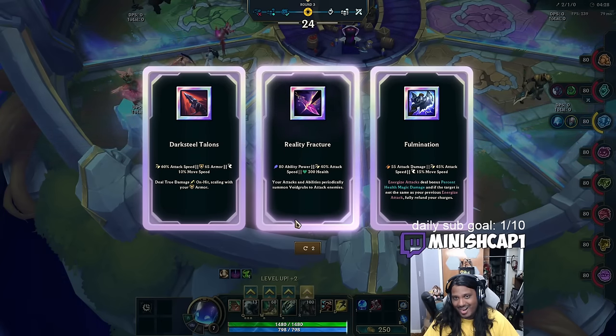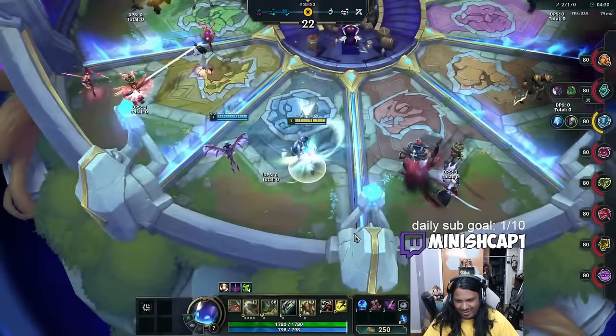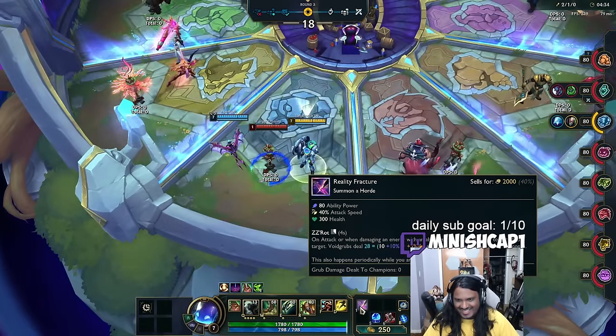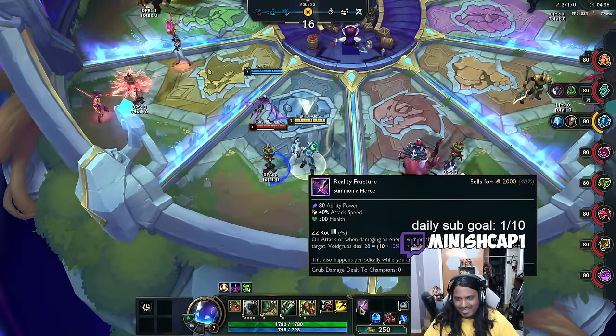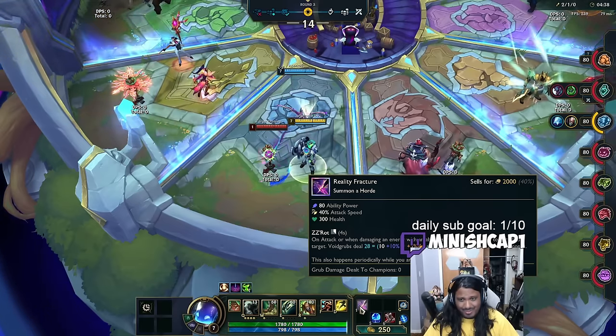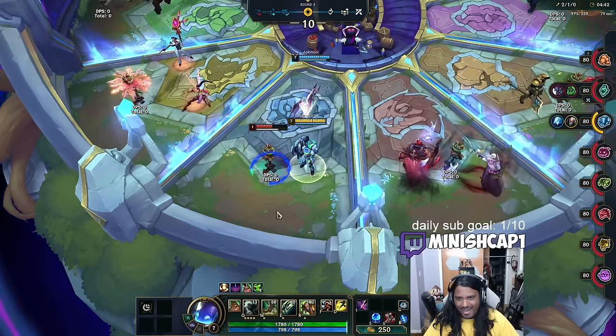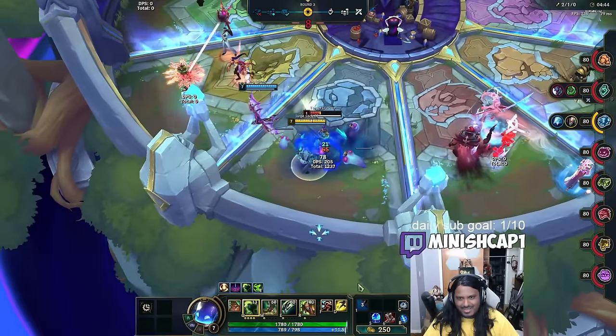I mean, I gotta try it. You know I'm a void grub enjoyer. That seems really fun. The void grubs deal 28 magic damage, which is a flat 10 plus 10% AP, 5% AD magic damage. I guess attack speed's not horrible to have.